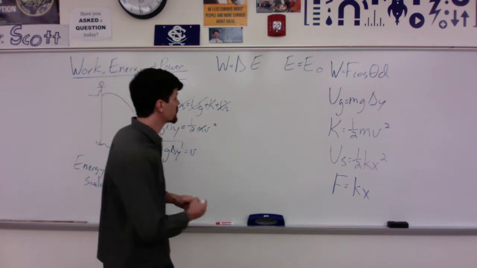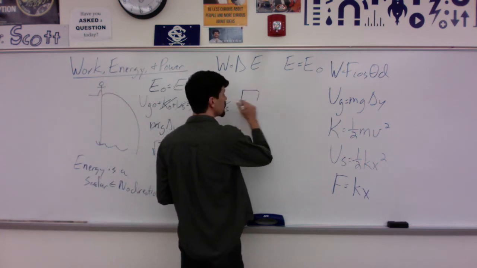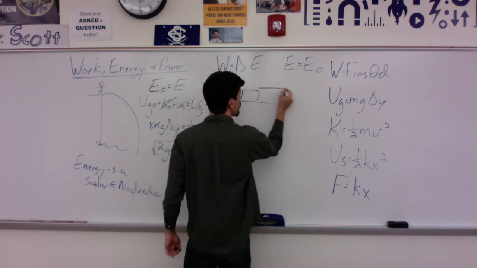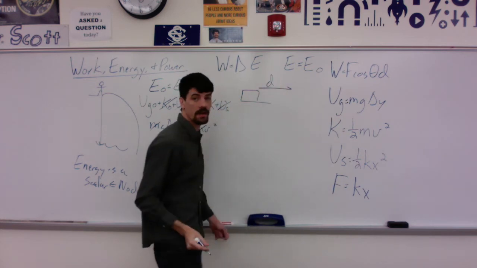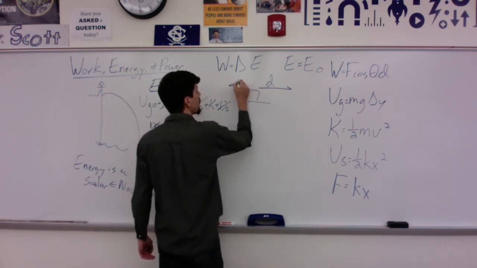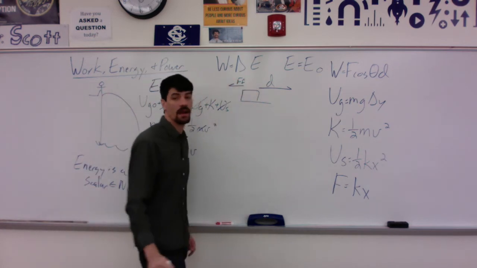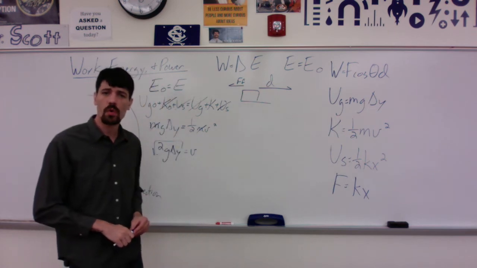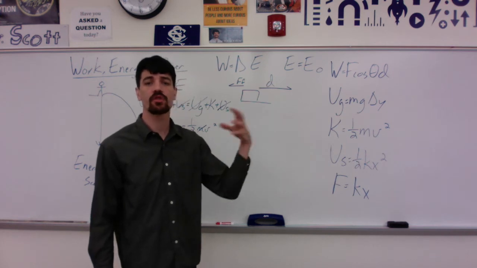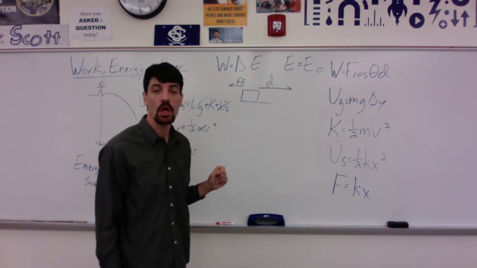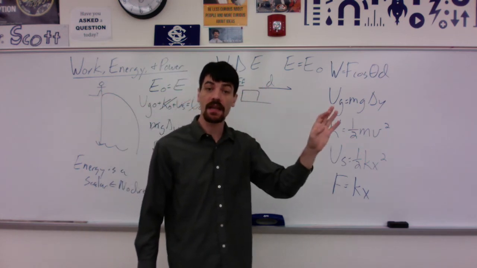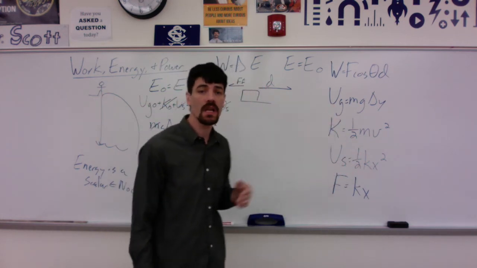If we have a case where something is moving and sliding to the right, it covers some displacement in that direction. That means that there's a force present. If it's sliding and there's a frictional force, that means energy is removed from that system. That means that there's work done on that object. So really this case is I'm pushing something, I let it go, it's sliding, but it's going to come to a stop. What can we do?